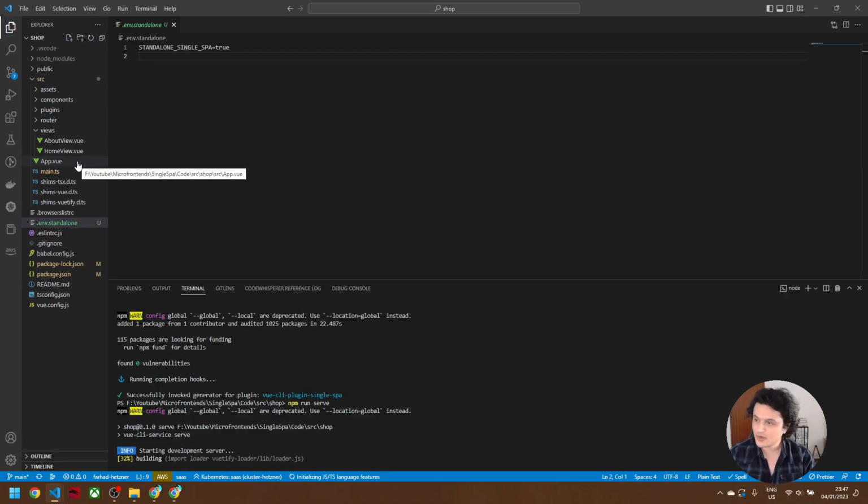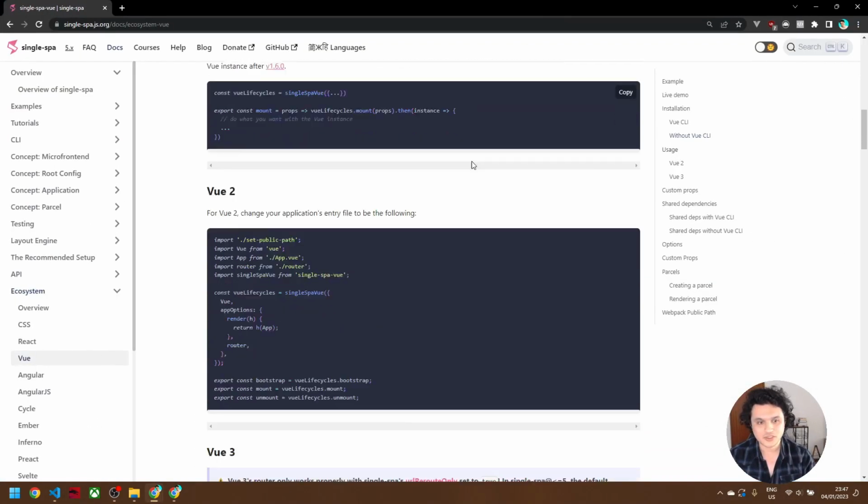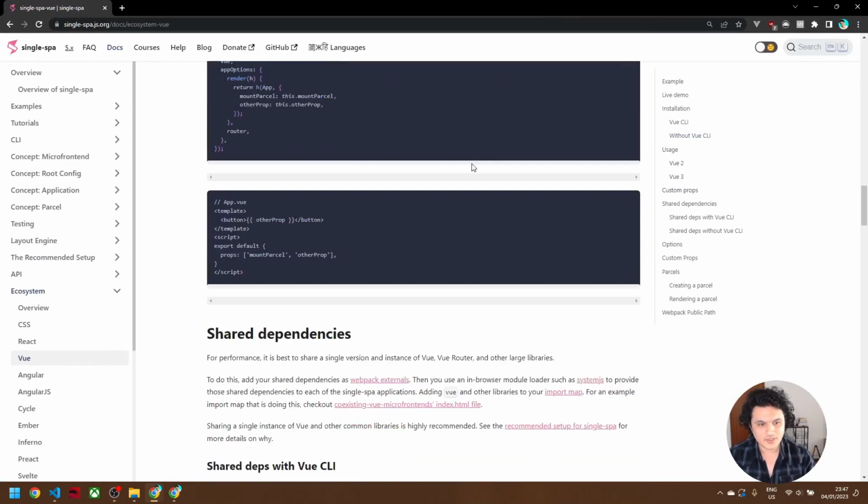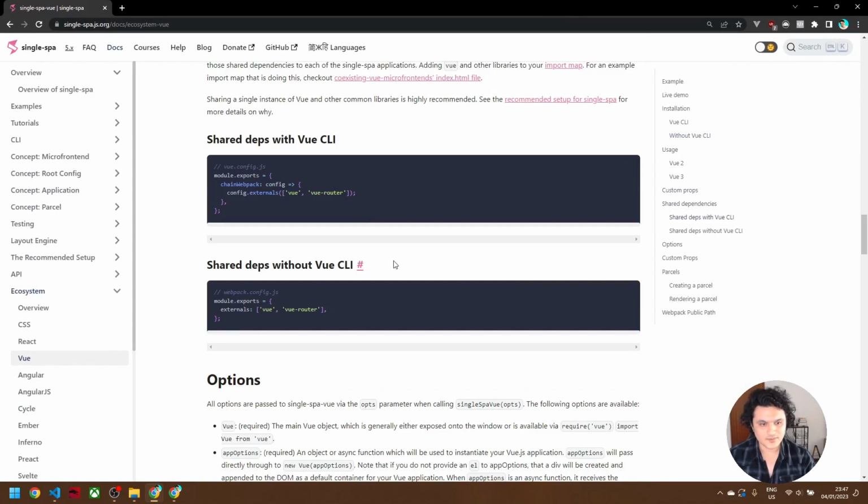But there is one configuration which is missing inside the documentation from SingleSpa for Vue. Let's see if they have added this. This configuration is done inside the vue.config.js, which is not this one.